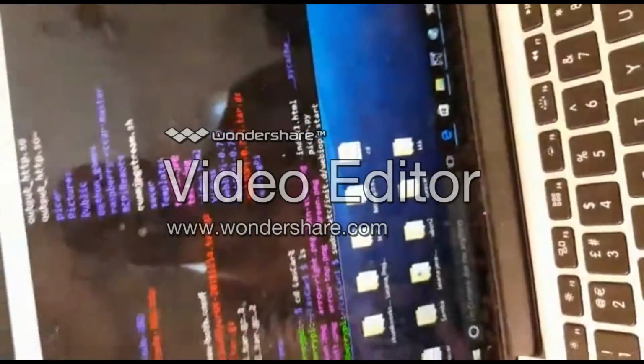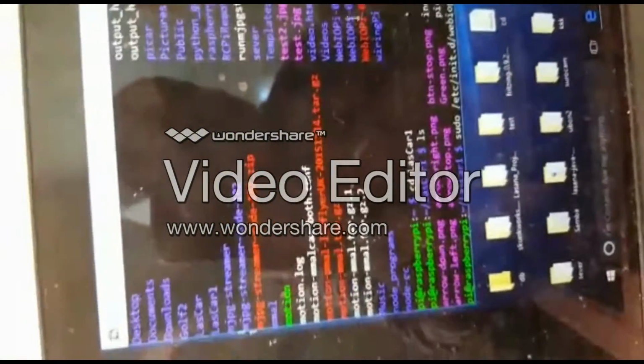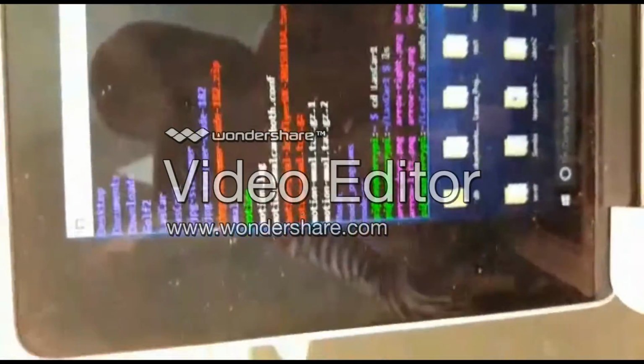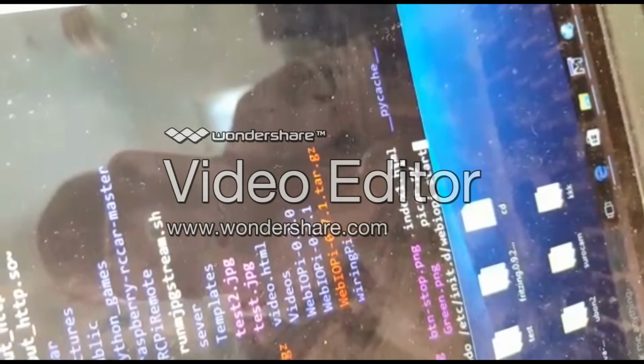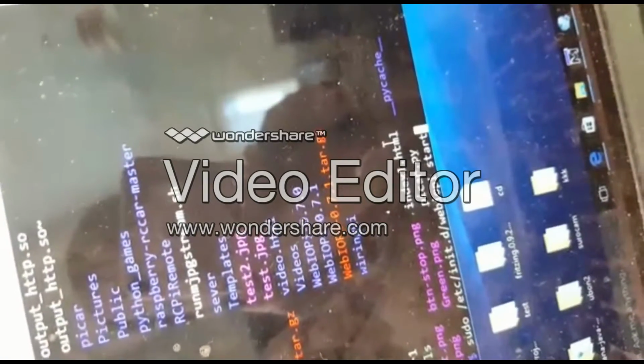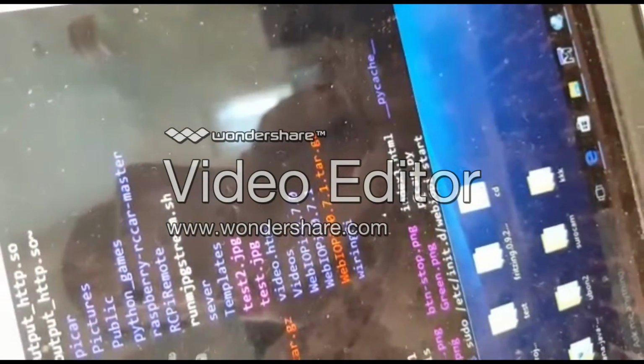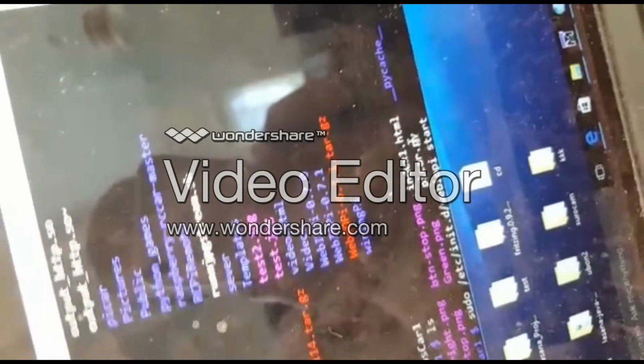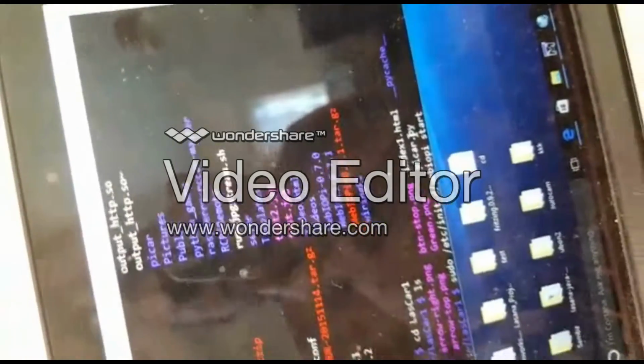So this is the terminal. I'll show you all the programs on my Raspberry Pi. If you look right here, that's the HTML file I created to develop my application. And this one here contains all the commands for the car. That's actually written in Python, so that has all the commands for the car.